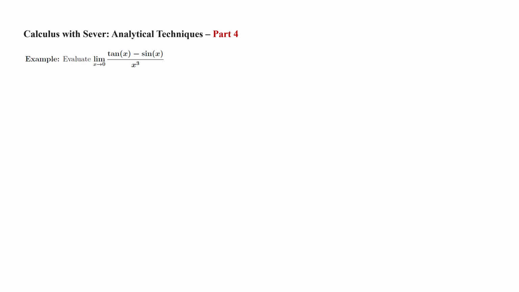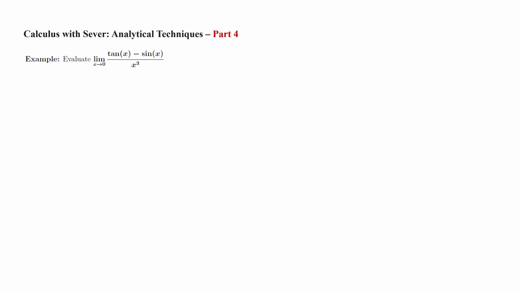Suppose we were given the problem to evaluate the limit as x goes to 0 of tangent x minus sine x over x cubed. So in our analysis we see that we cannot evaluate this limit by functional evaluation, since the denominator, when evaluated at 0, would be 0. And this would prohibit us from evaluating this function at 0. Of course, the numerator is also 0 there, as the numerator would be tangent of 0 minus 0, which is 0. So this gives us some hope that the limit will in fact exist.